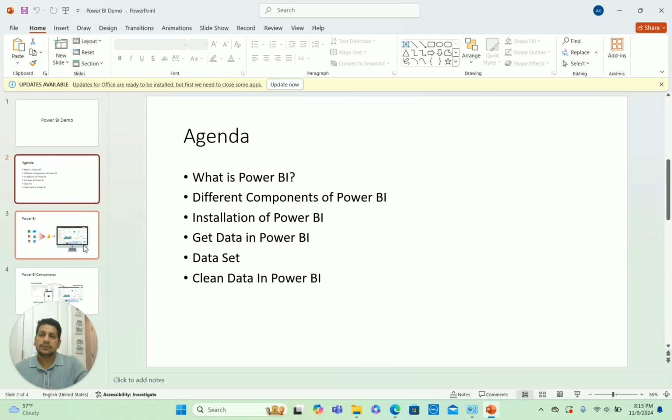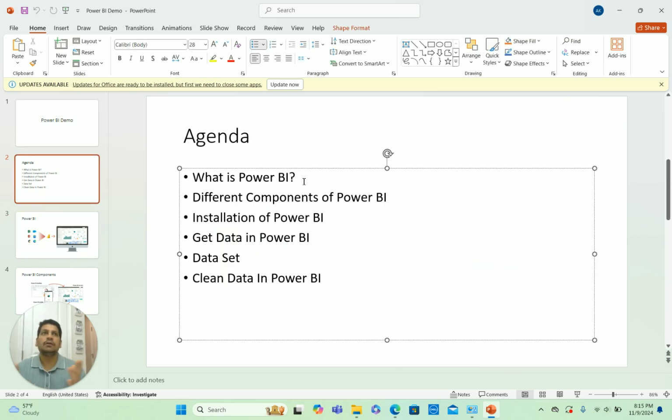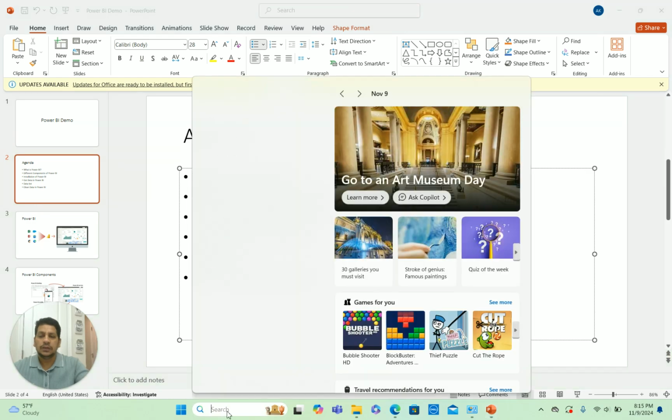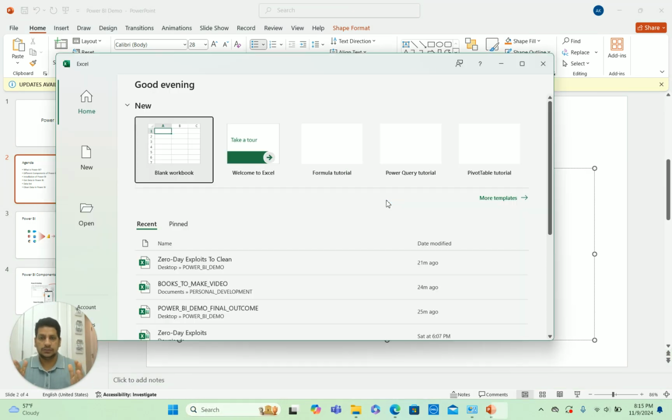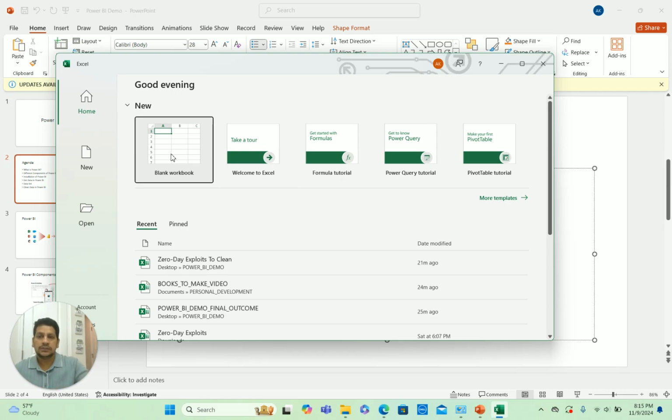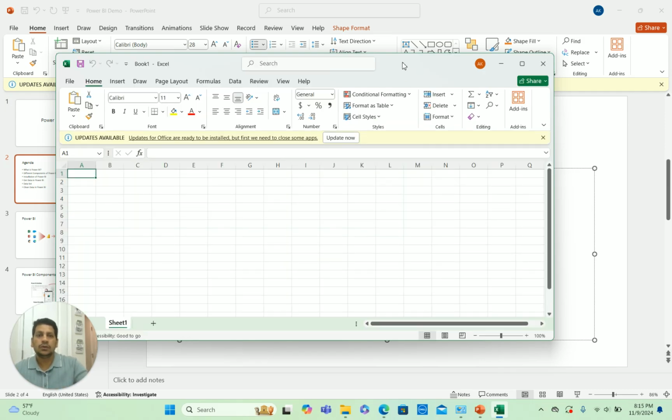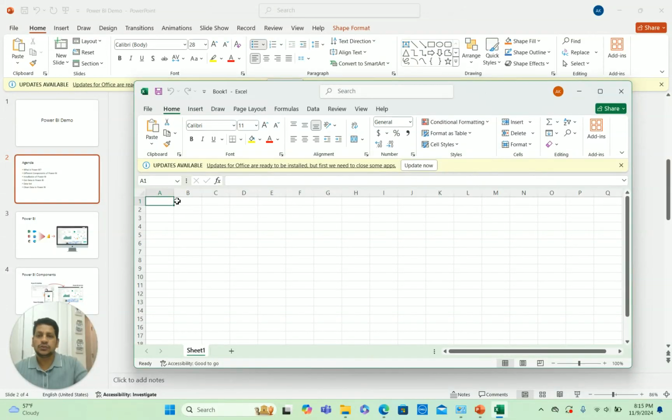So the first thing to get started with, you may ask, what is Power BI? To give you just an example, let's assume that you buy a product at Amazon, and Amazon wants to analyze the data and create a report.